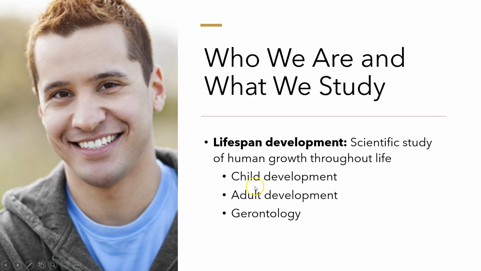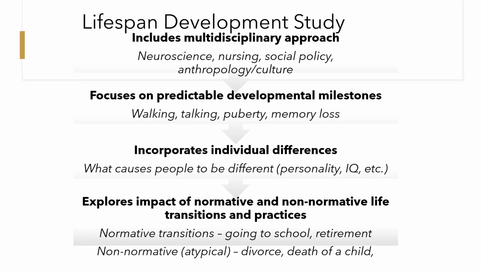You can take a class on adult development, right? We continue to develop in our 20s, 30s, 40s, 50s. And then gerontology is the study of older age. And again, we develop, and by develop, we're not always growing and getting better. Sometimes, as we age, people may have memory problems or cognitive problems, or they may be doing just fine in certain areas. There may be a myth that older people are more lonely or more depressed, and we need research to help us understand whether or not that's in fact accurate.